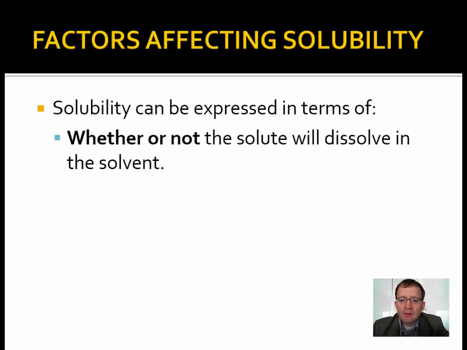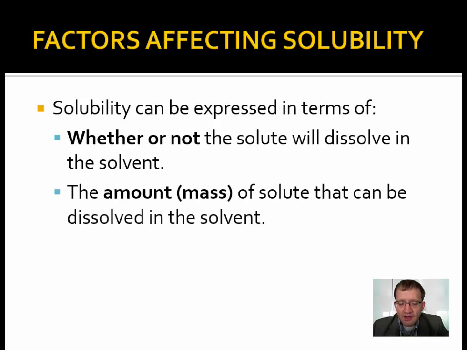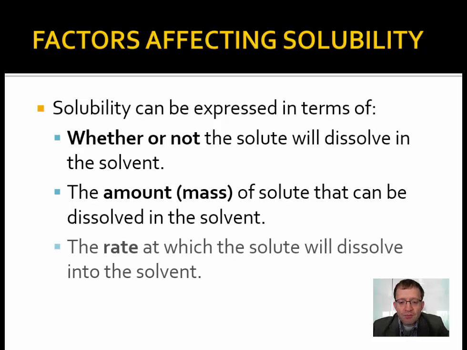So what we're going to look at in terms of solubility is kind of a broad look. Generally, solubility has to do with the actual amount that can be dissolved. We're going to look at solubility a little bit more zoomed out, and talk first about whether or not something can dissolve in a particular solvent as part of its solubility. We're also going to look at the amount or the mass of the solute that can be dissolved in a given amount of solvent. So if I have 100 grams of water, how much solute can I dissolve in it? And then lastly, the rate at which the solute will dissolve.